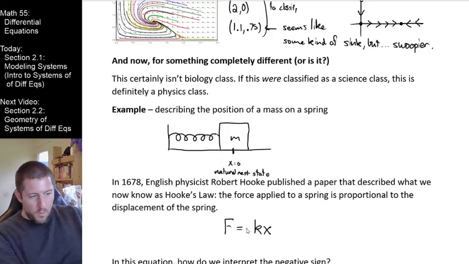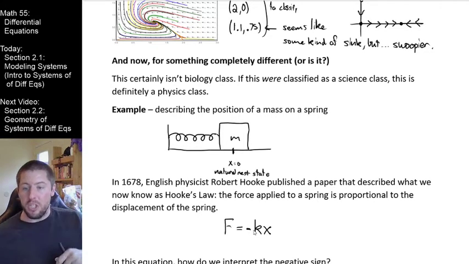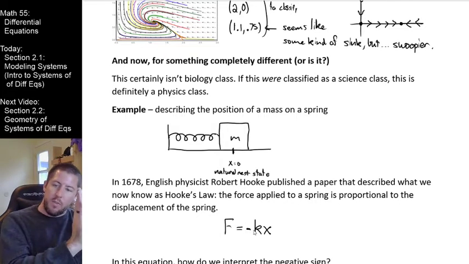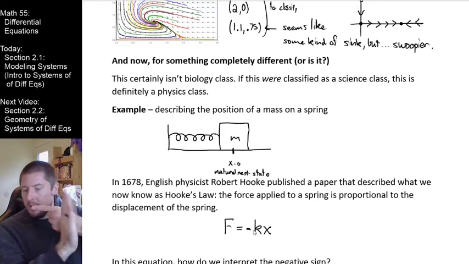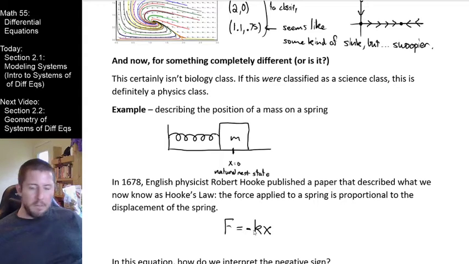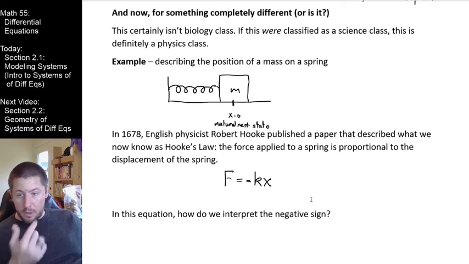And so therefore, we want to introduce that negative sign right there that says the force is in the opposite direction of the location. If the location is to the right, the force is back to the left, because it's always moving back towards the center. If you're to the right, you need to move to the left to get back to rest. If you're to the left, you need to move to the right to get to rest. That negative says we are doing exactly that.